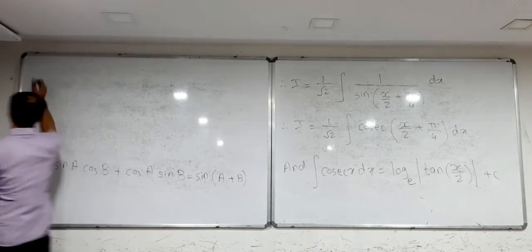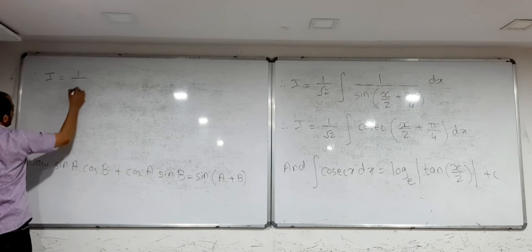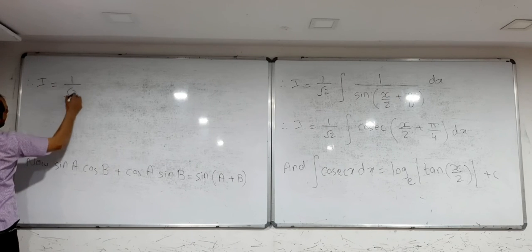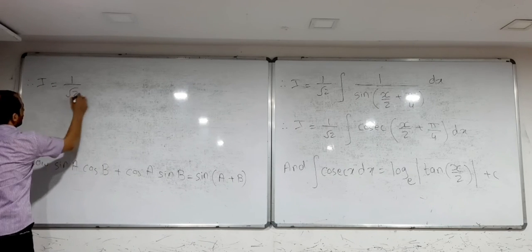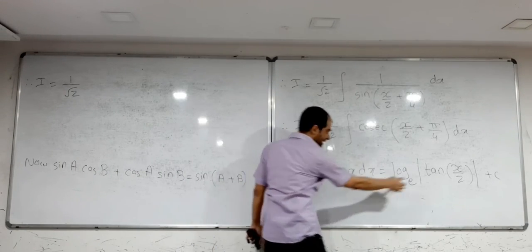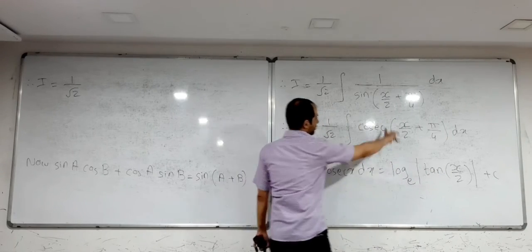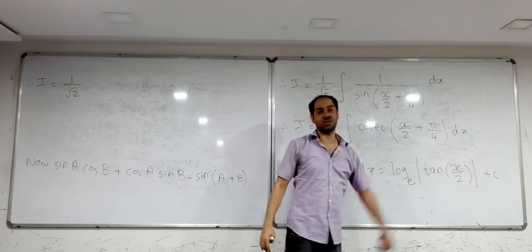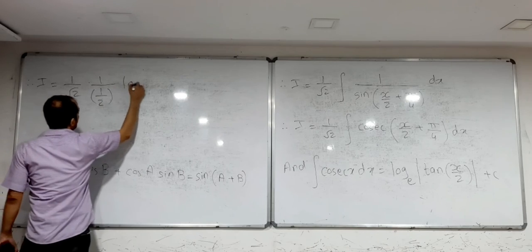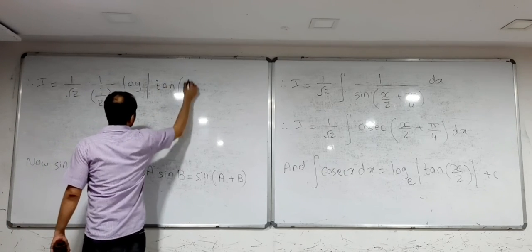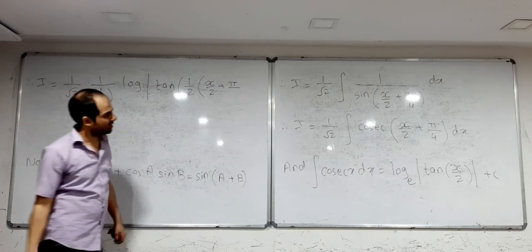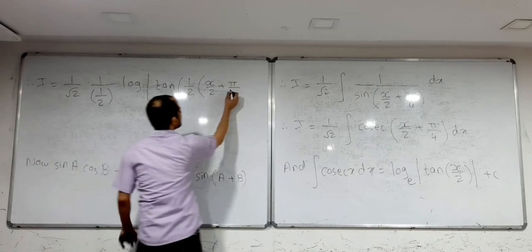हाँ इधर, I is ln, 1 by root 2 लिख रहा हूँ. See how I am solving this now. I is ln 1 by root 2, because ये है अब इंटीग्रेशन ऑफ cosec x. x का क्या होता है? x by 2 आधा. यहाँ पे x की जगह पे पूरा क्या है? x by 2 plus pi by 4, पर what is coefficient of x? Half, तो पहले उसे डिवाइड करना पड़ेगा. So 1 upon half into log of mod of tan of half of x by 2 plus pi by 4.